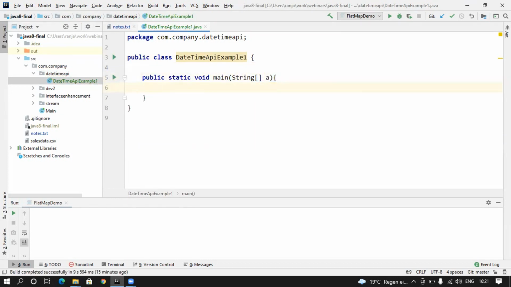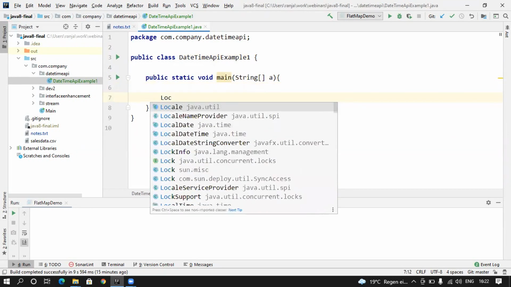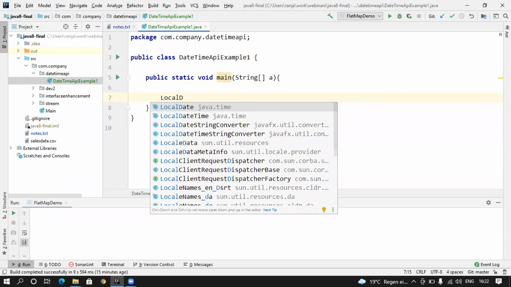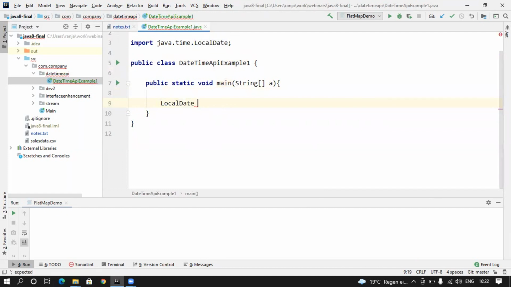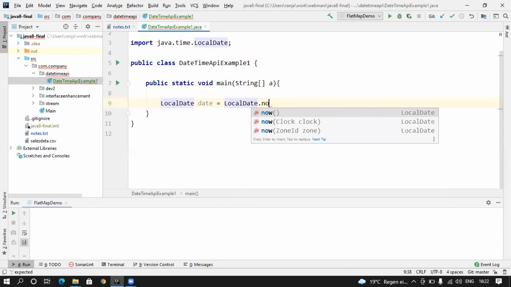Now what I want is to see what the date is today and what the time is now. For that we have something called LocalDate, and you see it comes from java.time. So I will say LocalDate date is equal to LocalDate.now.